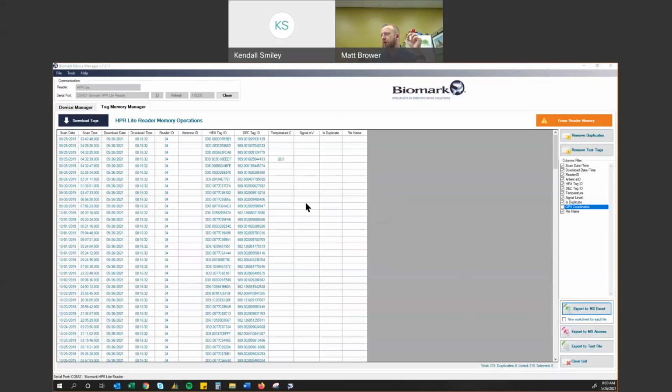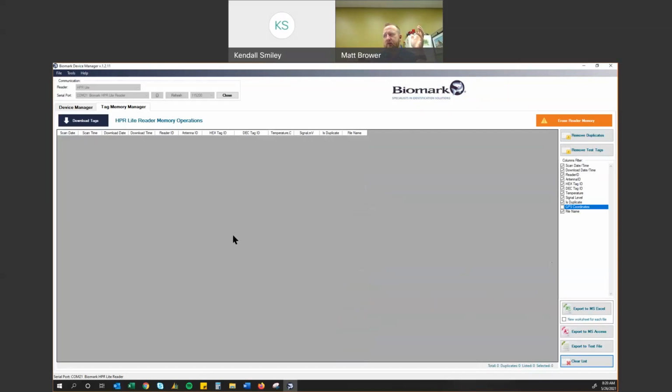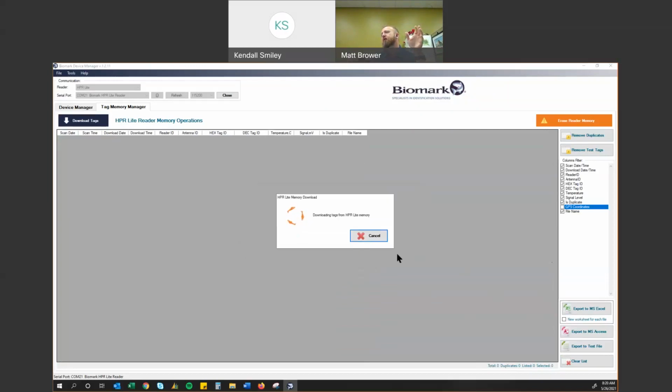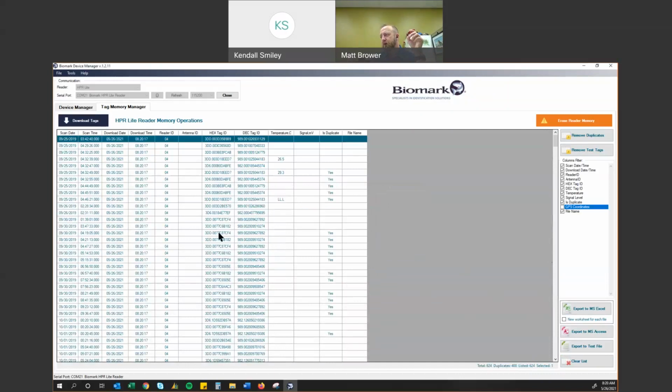Now, to actually clear this list right here is this button down here on the bottom. You do get a warning message that pops up, and you can basically get rid of it that way. Just know that this information, until you actually clear that list, is being saved on the program. So if you have several similar handheld readers, it's really important to change the reader ID name on them. That way you can organize it by which reader ID was out there. And this just keeps adding and adding until you actually clear that list.